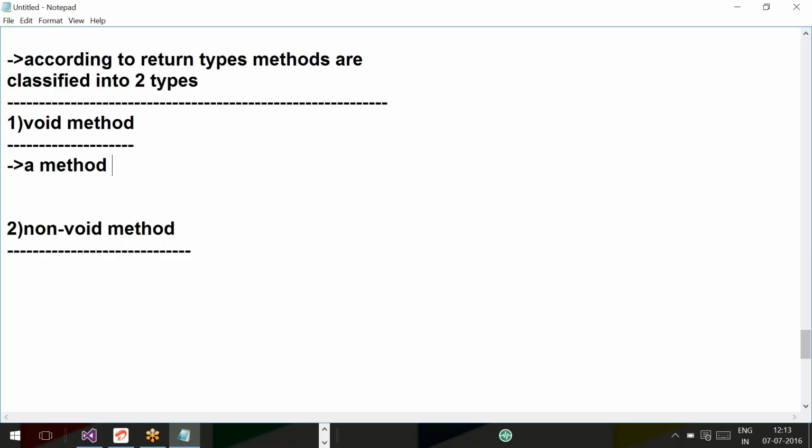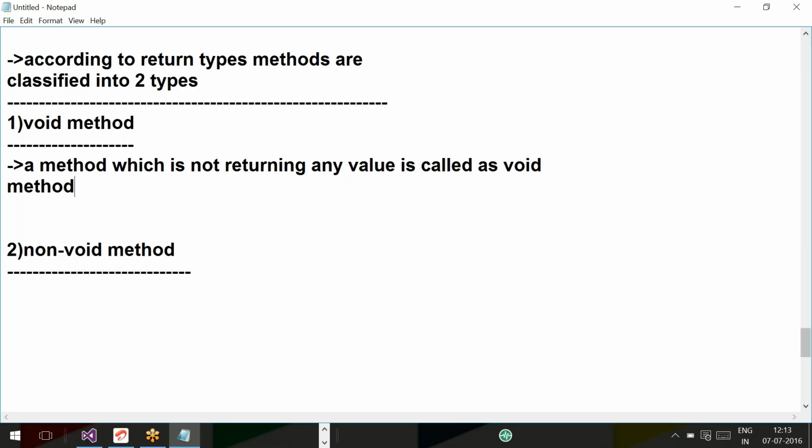A method which is not returning any value is called a void method. It's not returning any value, right?